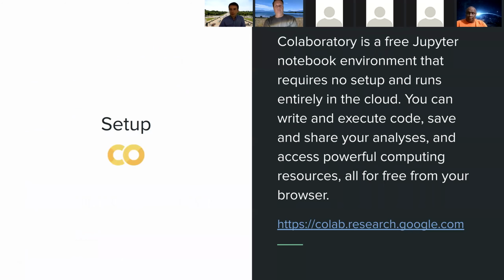Awesome. In case you haven't used this product, I just want to mention it. Many of us use Jupyter notebooks. Google supports a hosted version of Jupyter Notebook called Colaboratory. You can have an account for free. All you need is a Gmail account. If you go to colab.research.google.com, it's basically Jupyter Notebook on the cloud. You don't have to download anything. You don't have to save anything. Everything is saved in your Google Drive, and you can share that content with others.